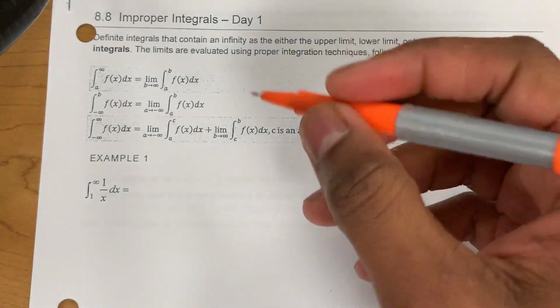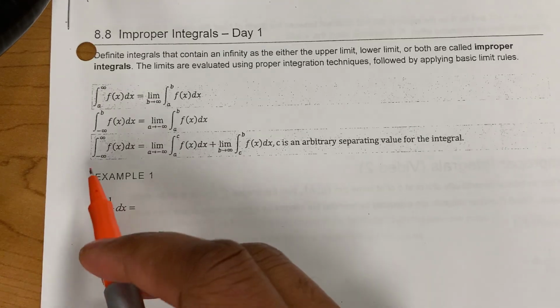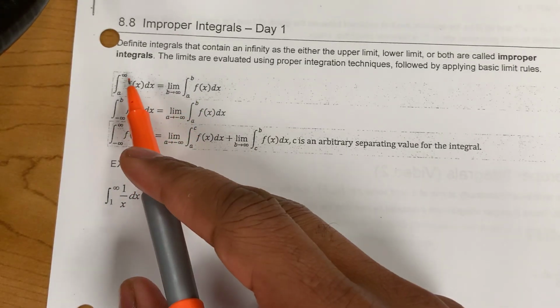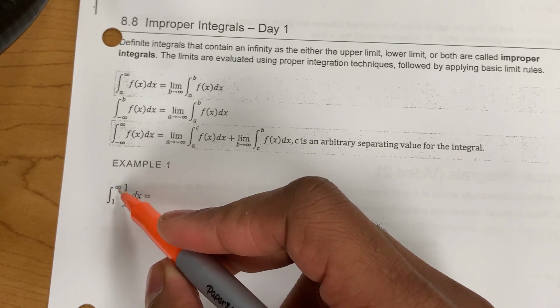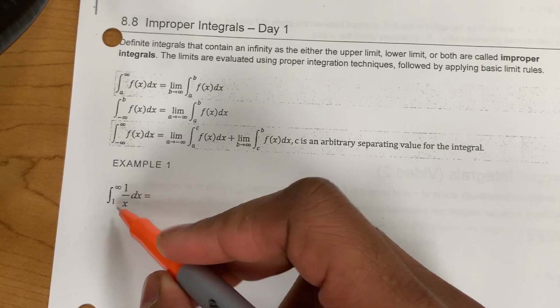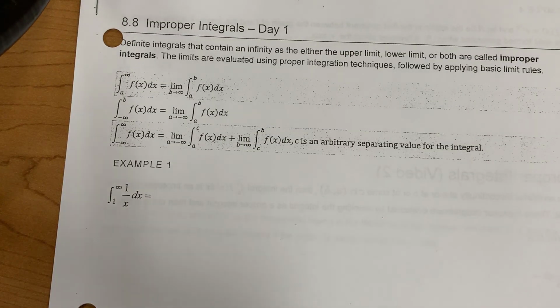To do an improper integral, we replace the infinity with either an a or a b. b if the infinity occurs as the upper limit, and a if the infinity occurs as the lower limit. Some of this is just us using basic number sense to evaluate the limit. If we get infinity or negative infinity as an answer, that means the limit does not exist, which would mean that the integral doesn't converge. And this topic of convergence will come back up when we do sequences and series.